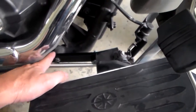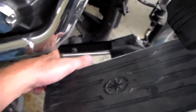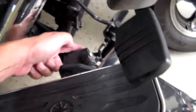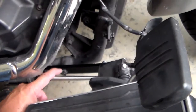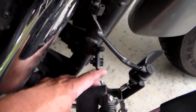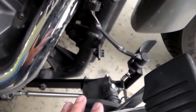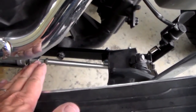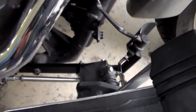Now these come in different sizes — they come in 1 inch, 2 inch, all the way up to 6 inch. This is the 6-inch extension. I don't know if you can see my finger there, but it runs all the way across up into here. Now these bolts right here are the original bolts that held the control, and you can see where the new bolts are. These holes were lined up with this when the control was original, so you can see the controls were way back here — the center of the control would have been right back there. So you can see it moved the whole thing about 6 inches.